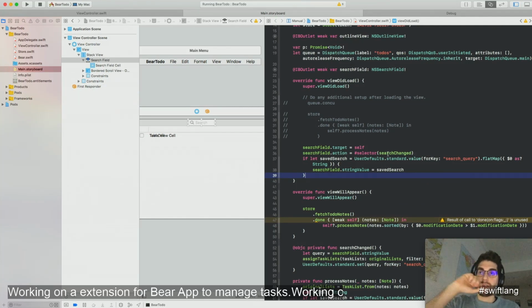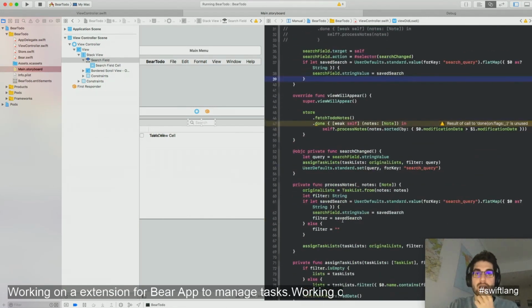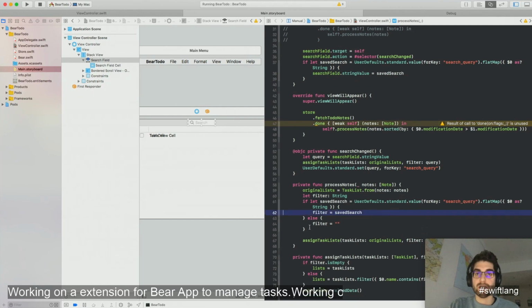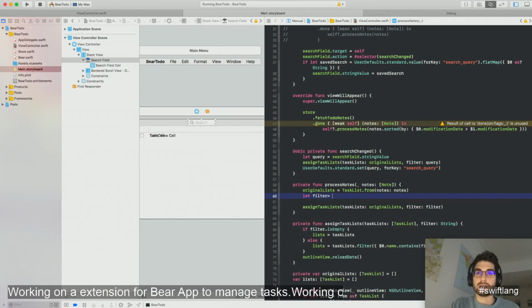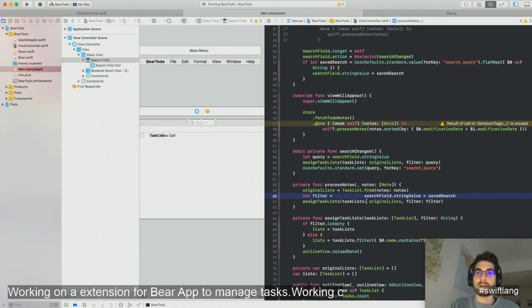So viewDidLoad, I read it, I put what was saved on the UI. That's gonna be nice. Now here, instead of doing all of this, I literally just do this.